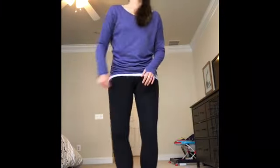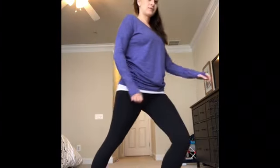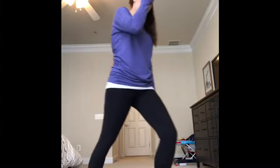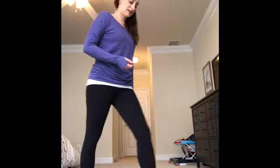All right. So you should feel that nice crease at the front of the ankle. We're going to do 16 to the other side. Ready? 1, 2, 3, 4, 5, 6. If you're feeling restricted, this is something we'll do a stretch later that'll help with. I think that's about 8. I could be wrong. 1, 2, 3, 4, 5, 6, 7, 8. All right, last one, we're going to stretch the arch.